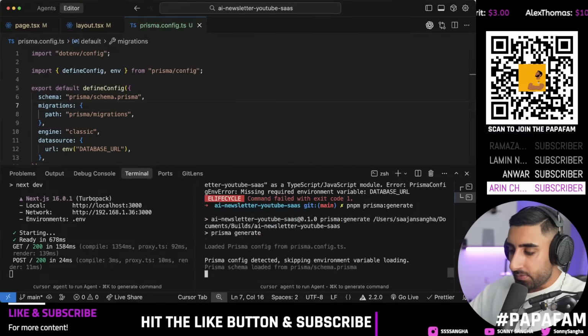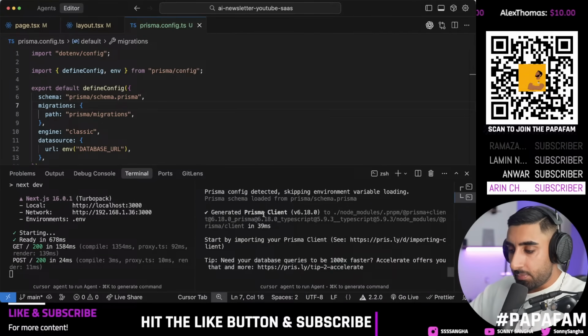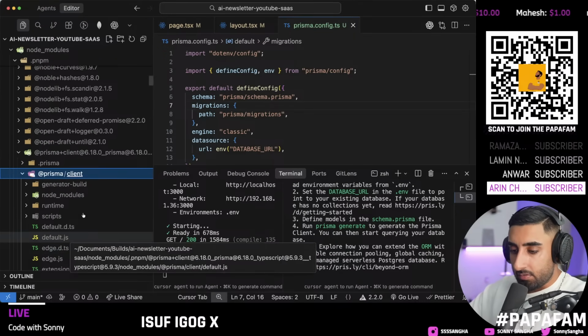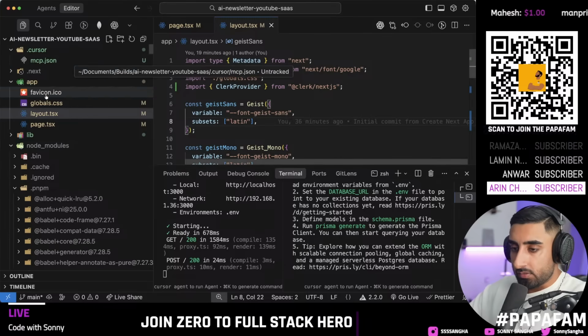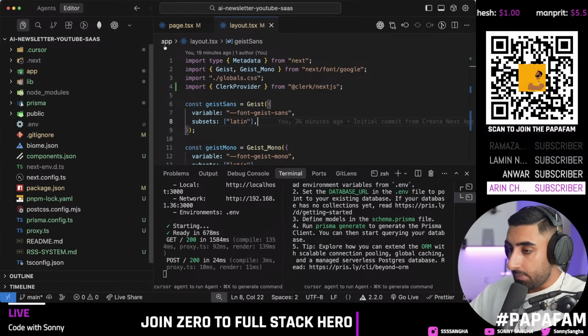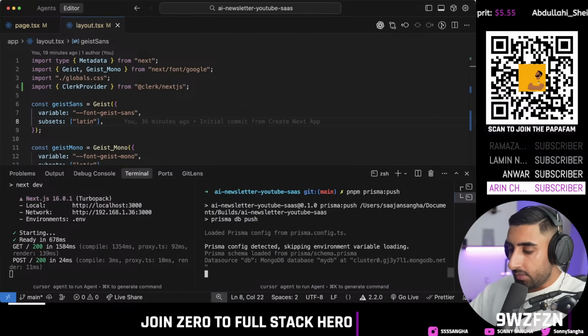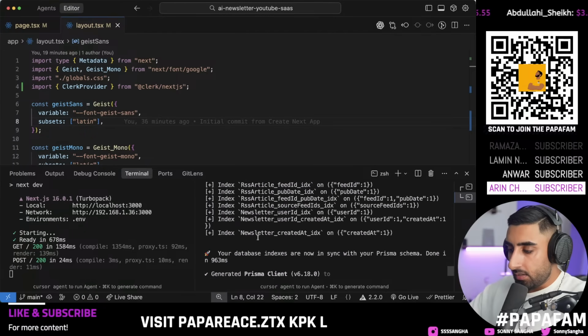So now if I do Prisma generate, it can see, look, it generates a Prisma client, and you see how it pushes it inside the node modules. That's awesome. If we click into that, I can see the Prisma client is generated, so that's all of our type definitions. Now I want to push that to the database. I simply run the next command, Prisma db push. Let's do that now.